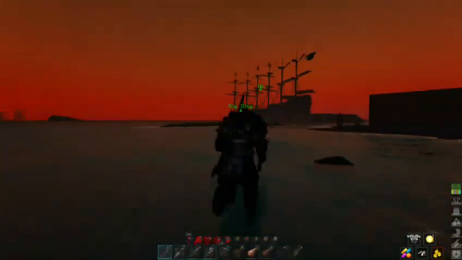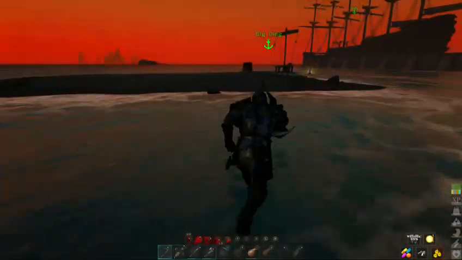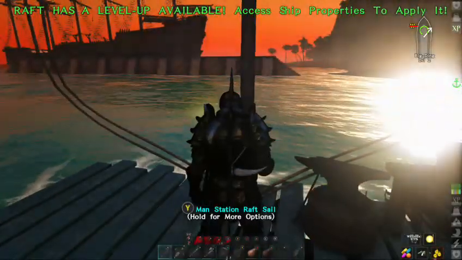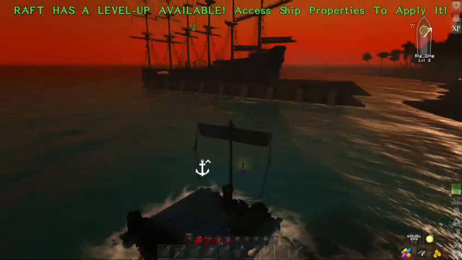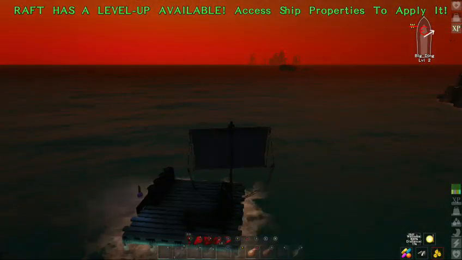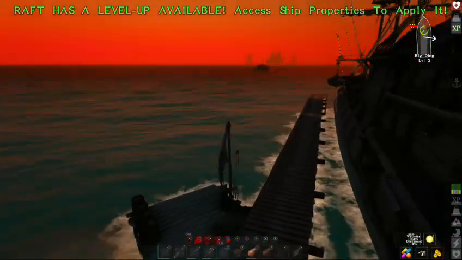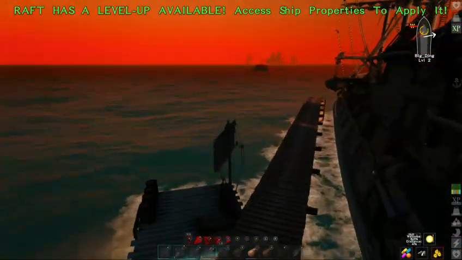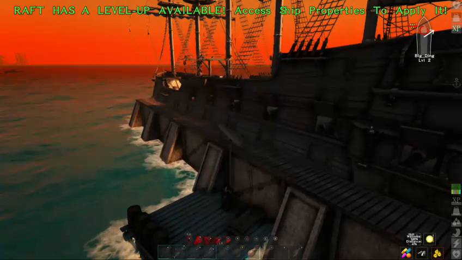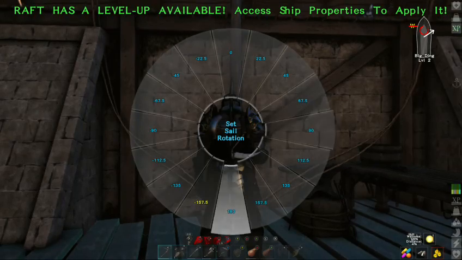So here's my plan. I'm gonna hop on this raft, and I'm gonna go try to tame one of these cats. From my understanding, all you need is fish. So you tame a cat. On boat. Turn. No. Turn, turn, turn, turn, turn. Sails.